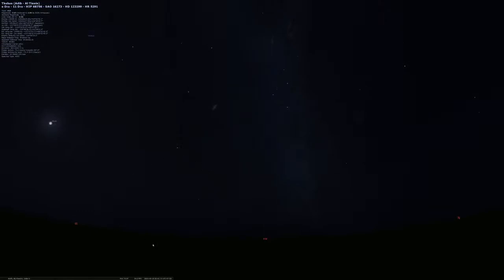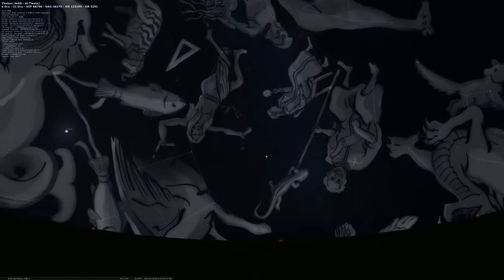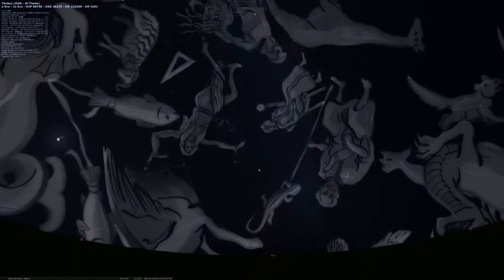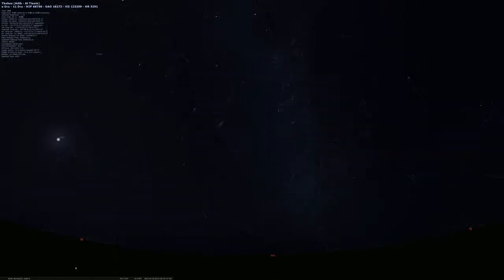If you can find the Great Square of Pegasus, and you can find Cassiopeia, you can find the next thing we'll talk about, which is going to be called the Andromeda Galaxy. Andromeda is actually right in here. It's between the Pegasus constellation and her mother, Queen Cassiopeia. Princess Andromeda is the chained maiden. She's tied up. Now, to find her, you just got to find this Great Square of Pegasus.